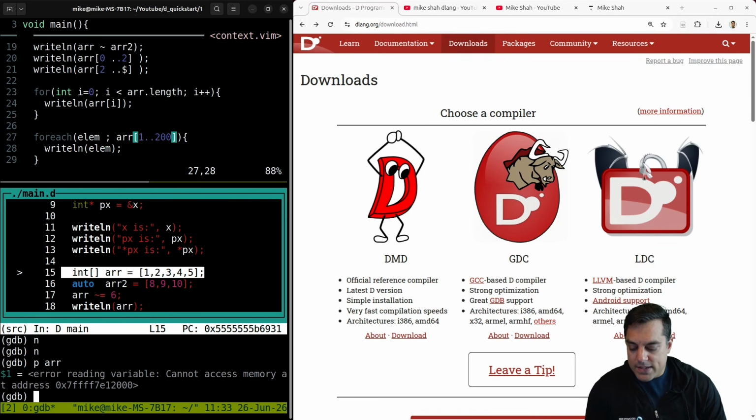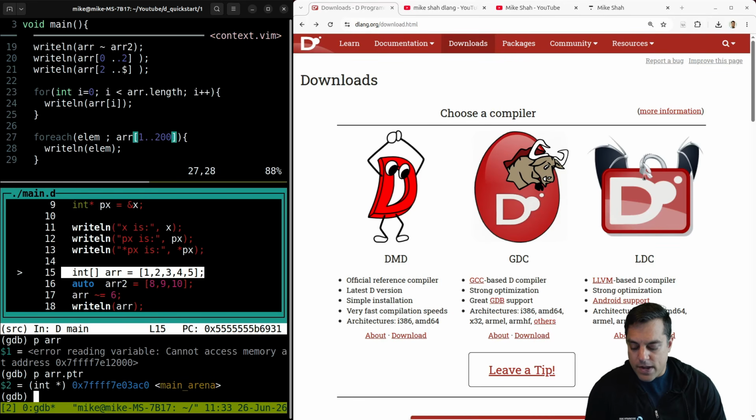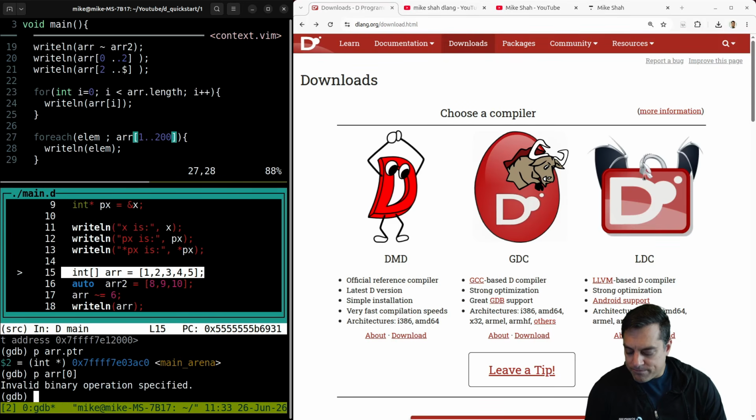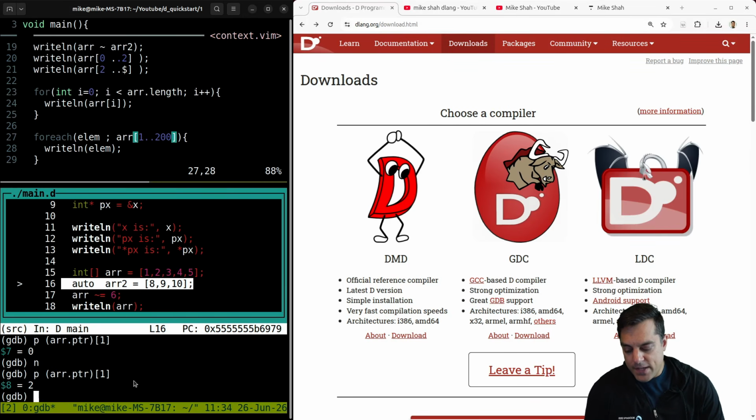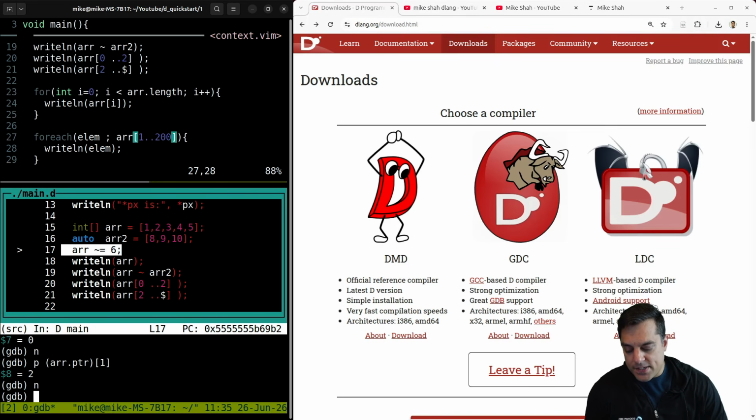So you might want to do stuff like print out the arrays. So how do we do that? Well, I need to print the array pointer. That's one of the properties, or print the array. I could print out like a p array. Let's see here. I needed to hit next here just to move along. Let me do that a few times here. And then I can print out the array at the pointer here.